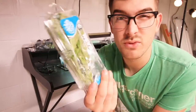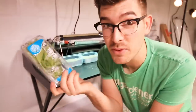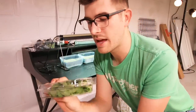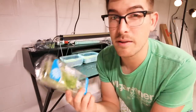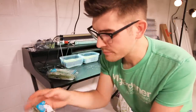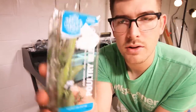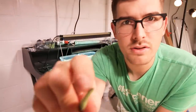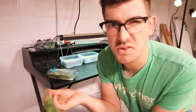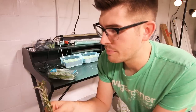These herbs — one was basil. Basil has a really short shelf life, so typically if it doesn't sell in about two to three days, they'll pitch it, which is crazy because it's perfectly fine. The leaves are still nice and green. That's one thing you want to look for — no blackening on the stems. There's also a poultry blend that has sage. It's a little limp, but it's still got great color. The tips are a little dry, but this was probably only in there for about two and a half, three days, and the guy was just throwing them in a bucket, getting ready to pitch them.